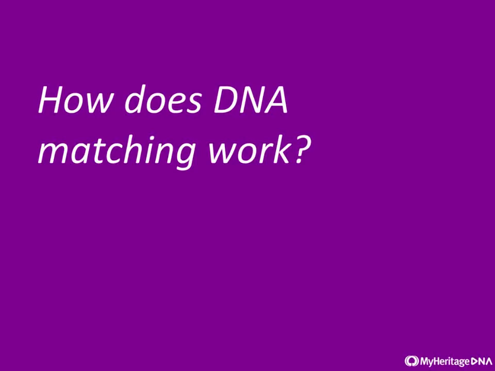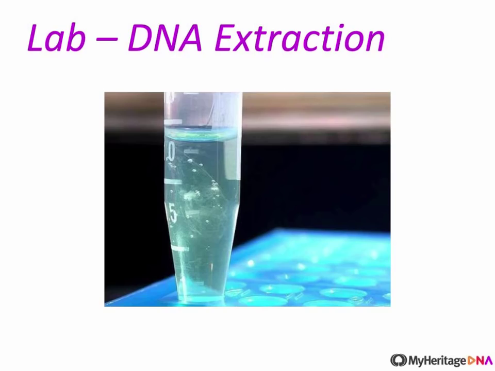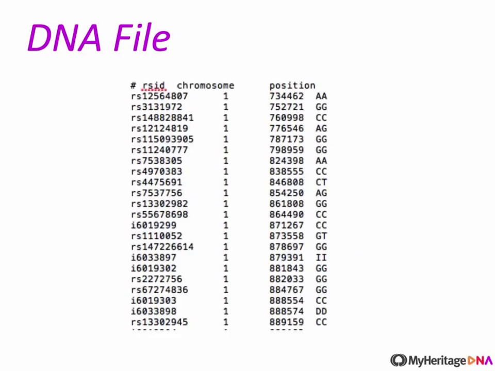So how does DNA matching work? When you take the test, it gets to the lab, and then there's a process of DNA extraction, we won't go too much into that, but basically your saliva sample will be transformed into a DNA file, which looks a little bit like that. There are about 700,000 lines that we look at at MyHeritage, which will show a list of all your chromosomes and all of the SNPs, all of the locations, and the result. You have two letters out of the four, A, G, C, and T, which represent what result you have in that specific position.